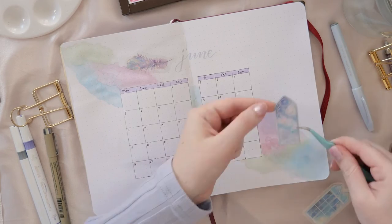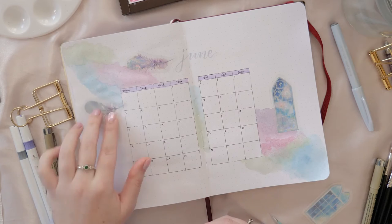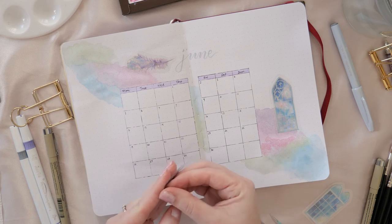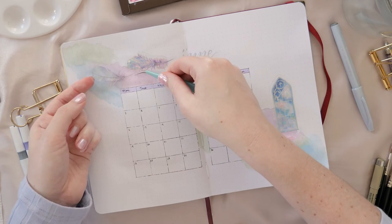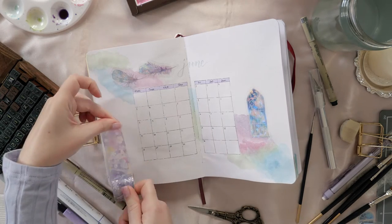I've been finding placing the stickers in this theme quite difficult because I want them to always stand out a little bit from the watercolour, so I don't typically want them to be completely over the top of the watercolour sections, but at the same time, I don't want them to stay too far outside of those boundaries either.